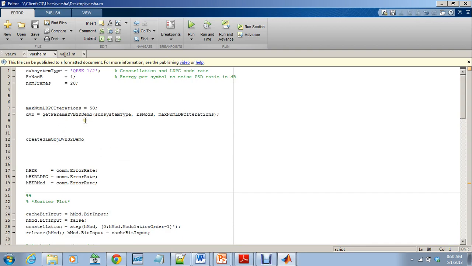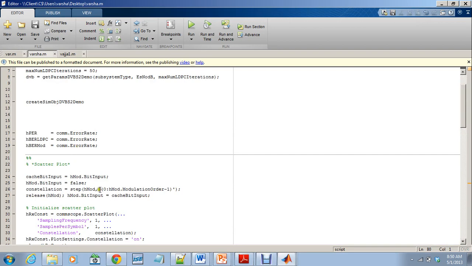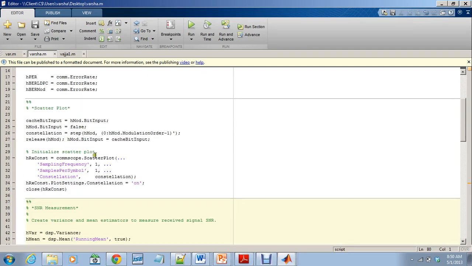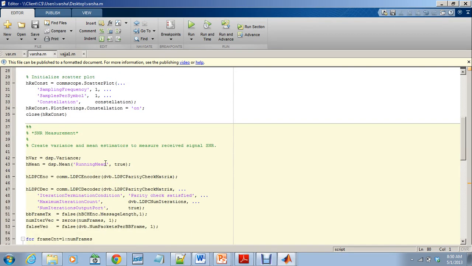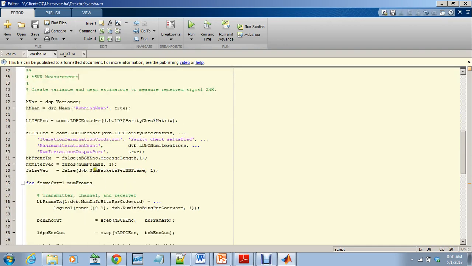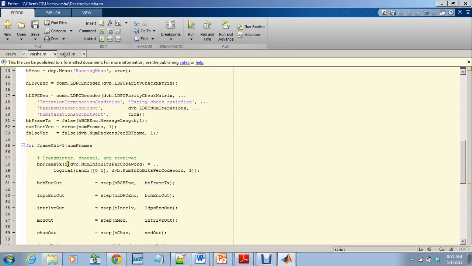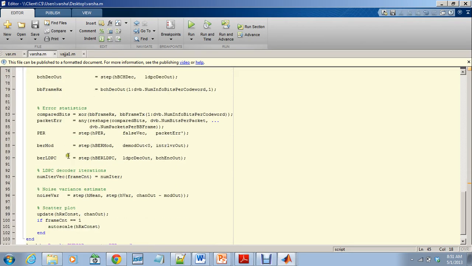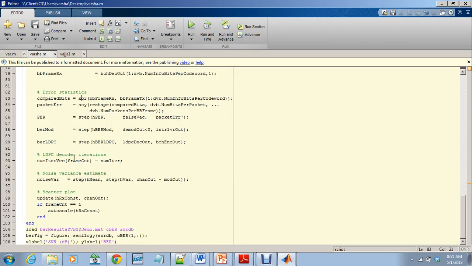They are iterated over the same number of bits, the same message input, and as before, AWGN noise is applied across the channel. So the variance and mean is a factor that is created in when the received signal is computed for SNR, and the error statistics are taken.